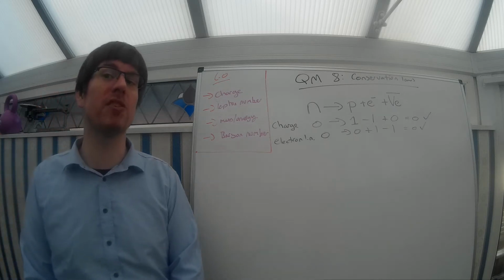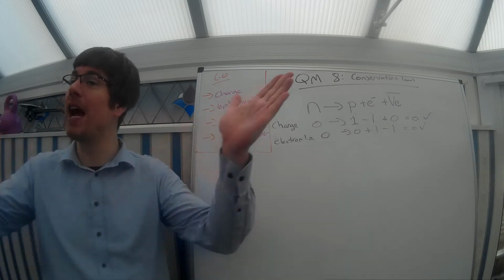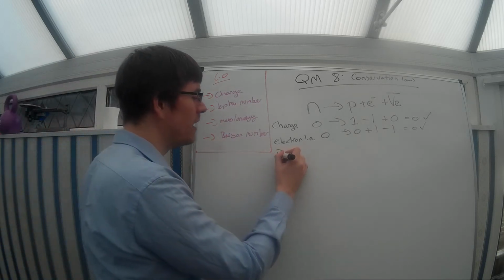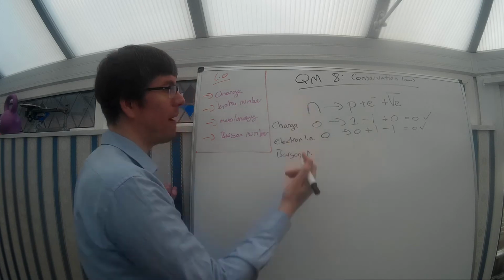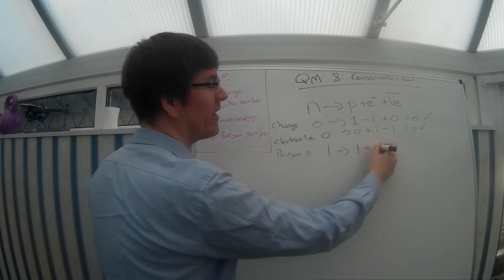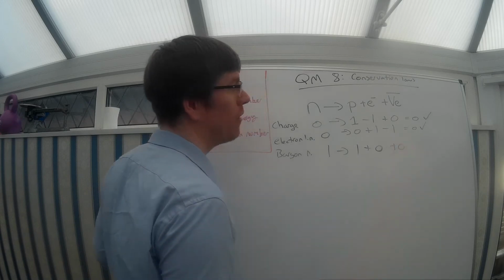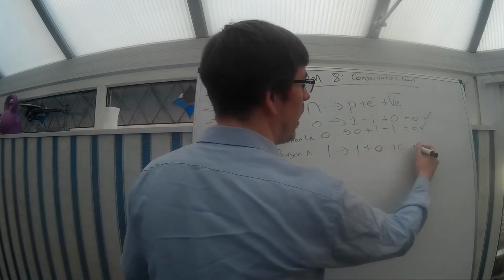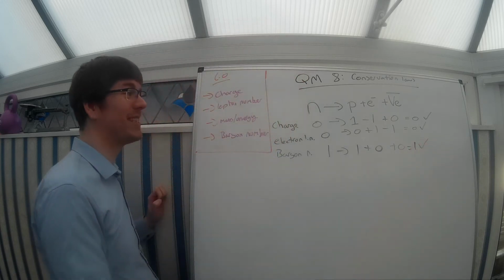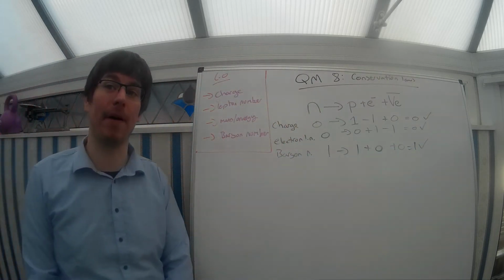Similarly, momentum must also be conserved, but again, unless they're telling you something about the angles things are moving at, you probably don't need to worry about that. Finally, we have baryon number. The baryon number of a neutron is 1. That's turning into baryon number of a proton is 1. Add 0 for our electrons. It has no quarks, therefore no baryon number. Add 0 for our neutrino, so 1, 1, and that all works. 1 before, 1 afterwards. So we can see that this decay could, in fact, happen.